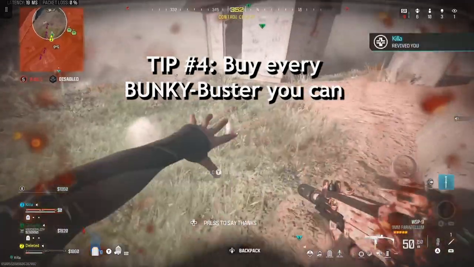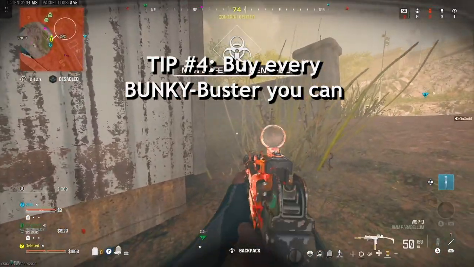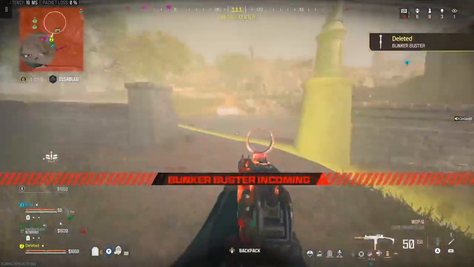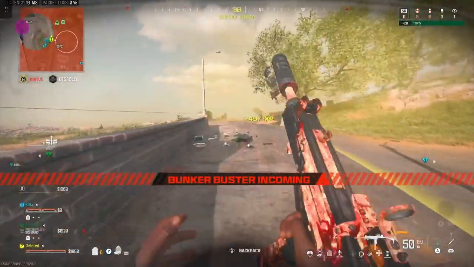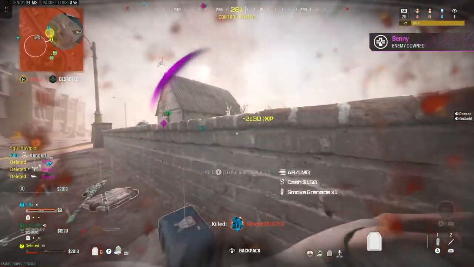Tip 4 kind of relies on tip 3, but it is to buy every goddamn Bunker Buster you can. These are currently the most broken killstreaks in Warzone since they can go through walls and are perfect for clearing shacks or even entire buildings late in the endgame.